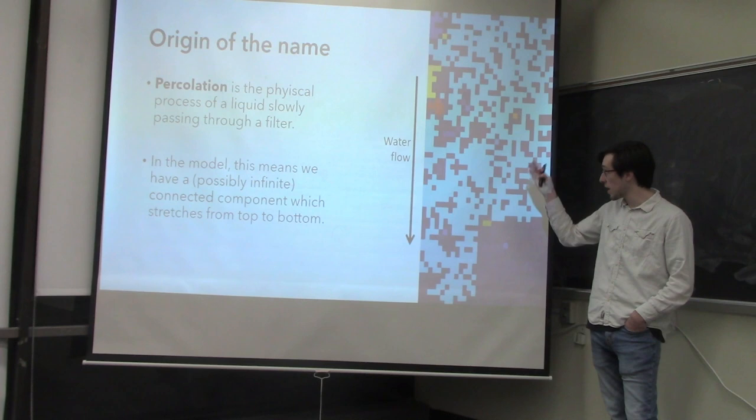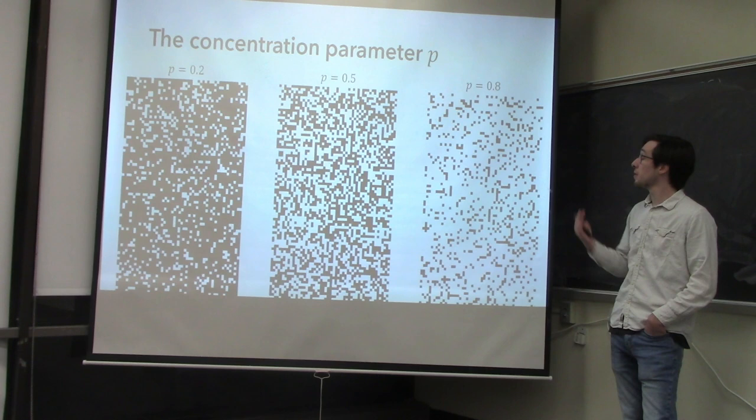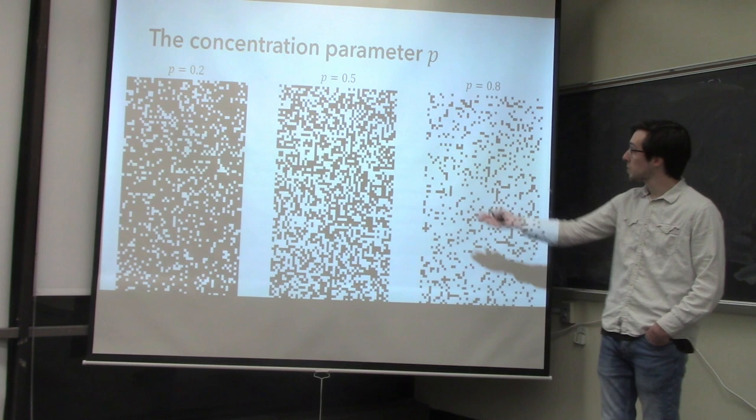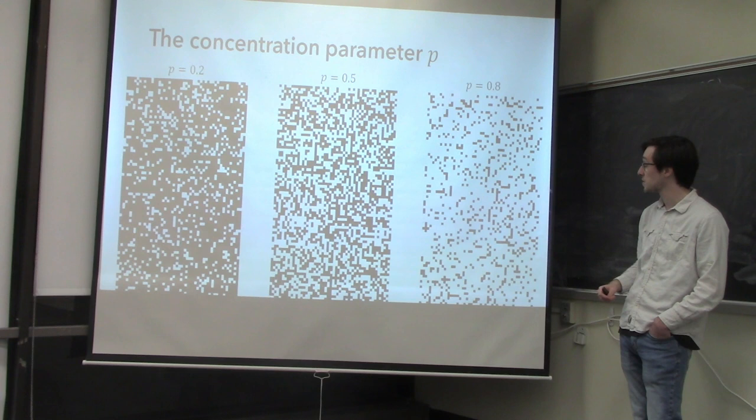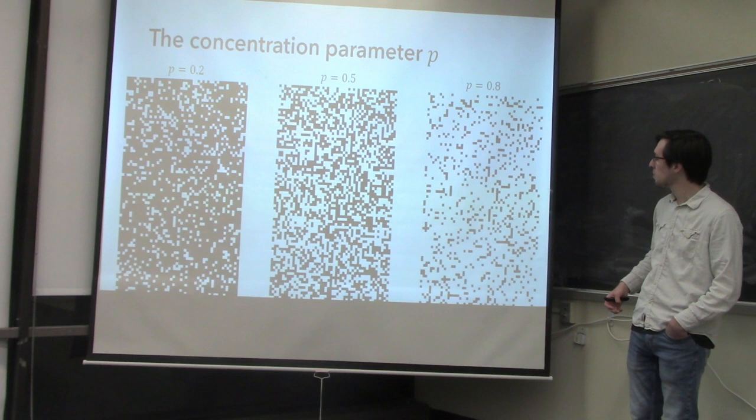So the first thing to address is to intuitively understand what this parameter p is doing. The parameter p gives you a probability of having an open square, which I'm depicting by white here. So when p is very small, it looks like you have a black piece of bread and I put a bunch of salt on it. When p is 0.5, there's equal distribution of black and white. And when p is very big, of course, you get mostly white and not so much black.